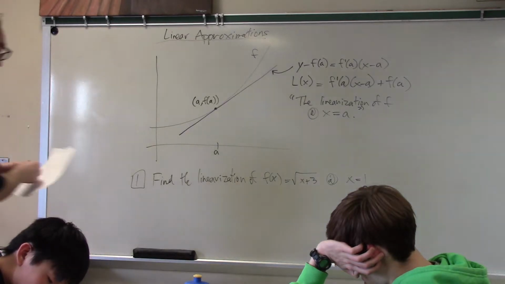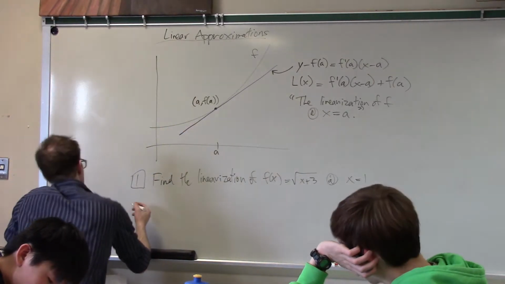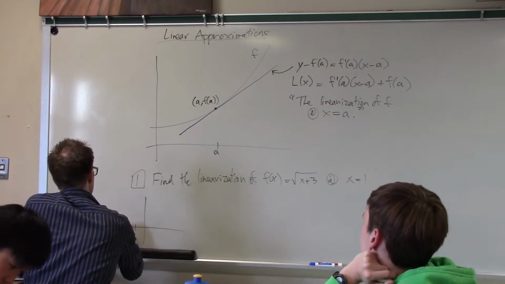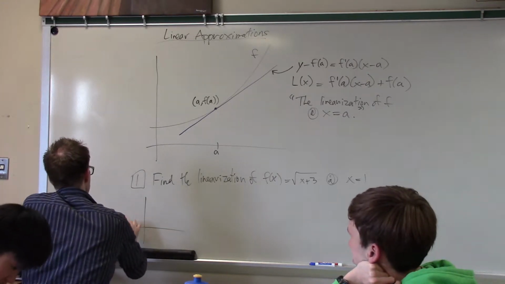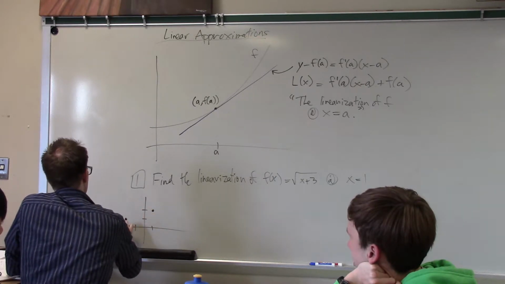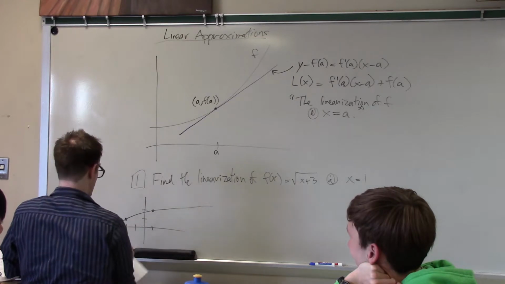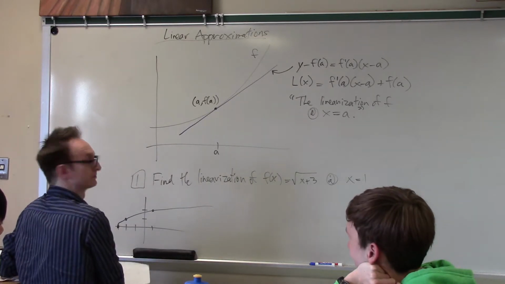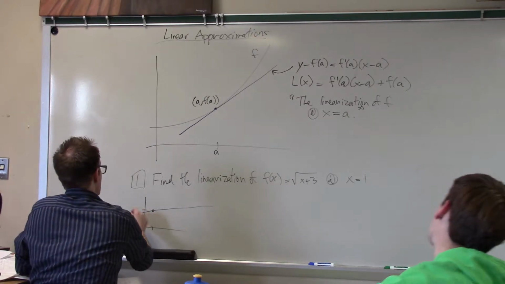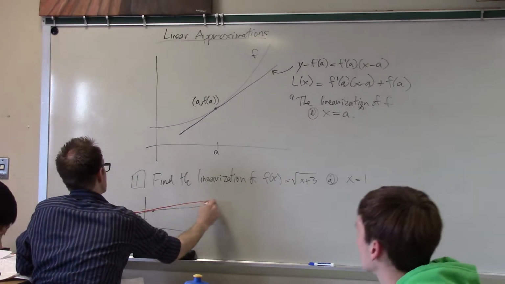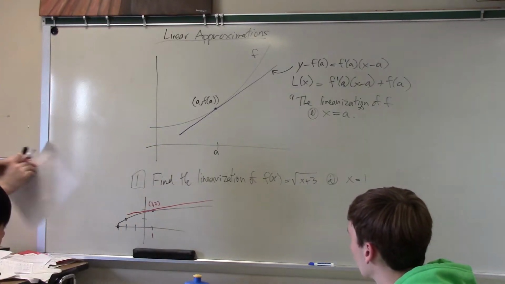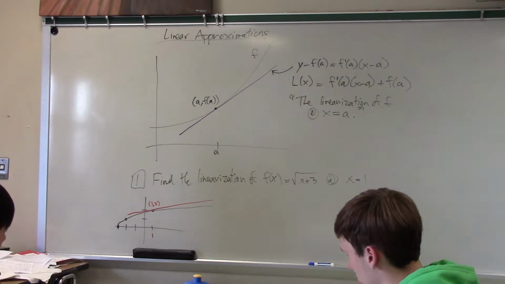Yes. All right. Wait, what's up? To make a little picture of this, what does it look like? Root x plus 3 just moves this 3 to the left. It's going to be a little zoom zoom and a little zoom zoom. So it kind of looks like that. And if I draw the tangent line to this function at the point 1, that's the point 1 comma 2, I guess, right? When I plug in 1, I get 2, yeah?